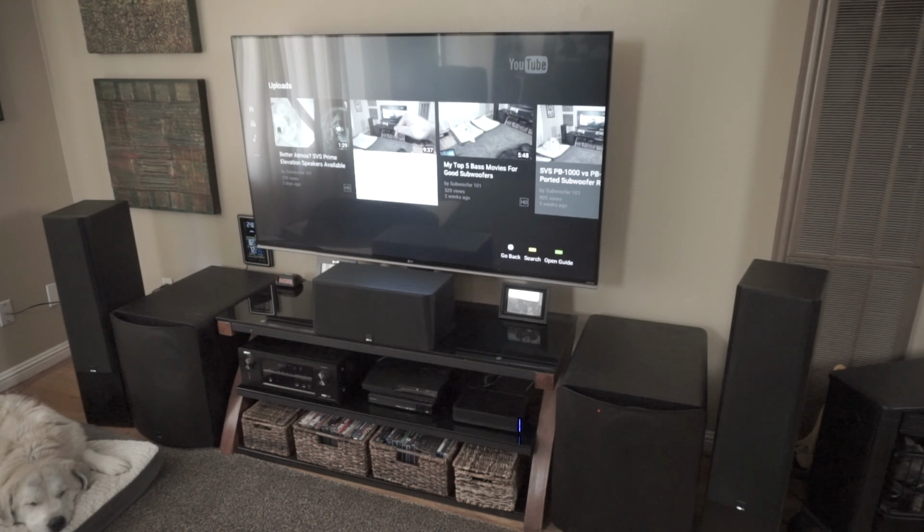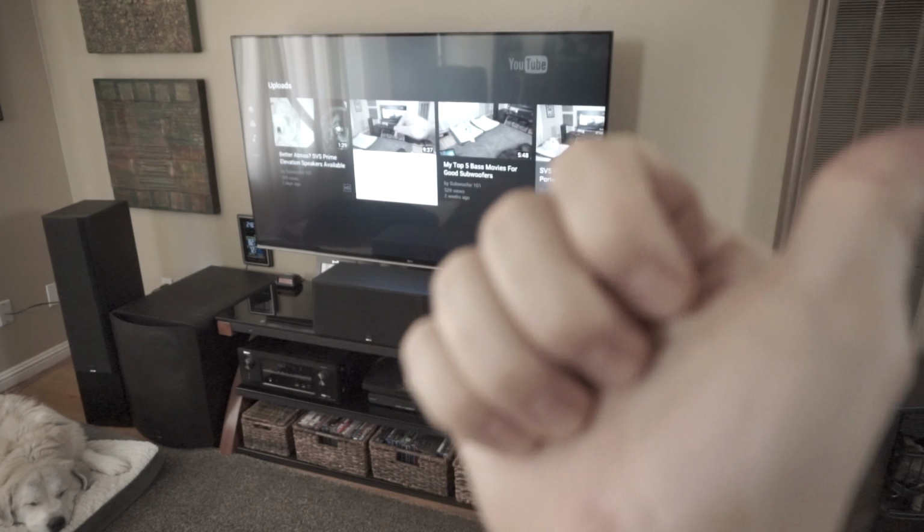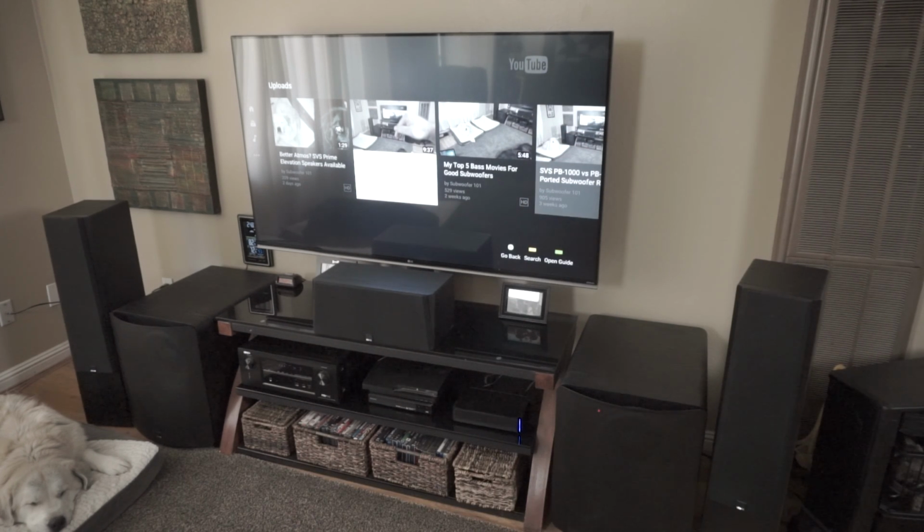And this TV has good off-axis viewing. You can be sitting way over here, and you can still see it really well. The 3D still works from over there, so I'm real happy about that.